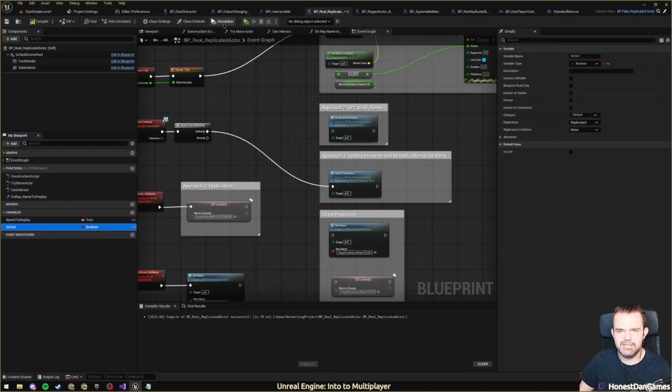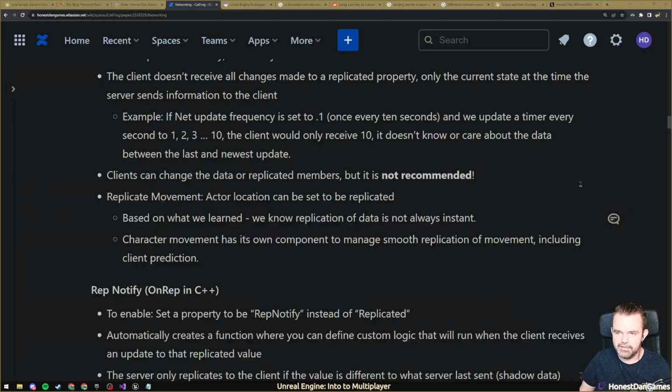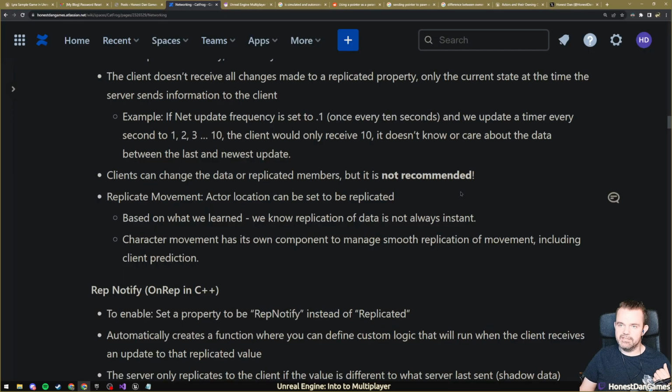So if I just go back to this actor here, there is a tick in this section for replicate movement. If you do that, it'll automatically send updates out about the transform of the root component of this actor. However, if you want smooth movement, that's where something like the character movement component comes in, because that does something called prediction as well, which means that even though we're waiting for updates from the server, it manages to... It also uses RPCs to communicate quickly, making sure that things don't get too clogged up.